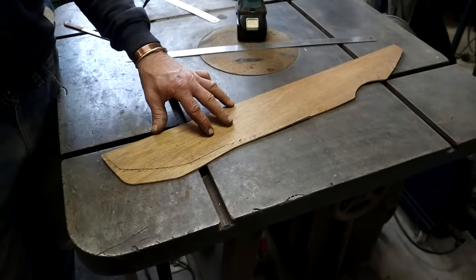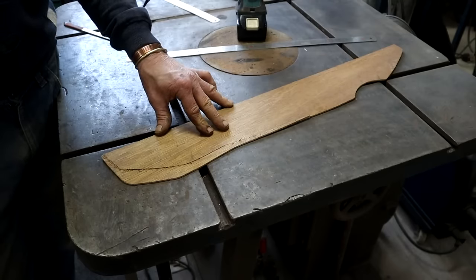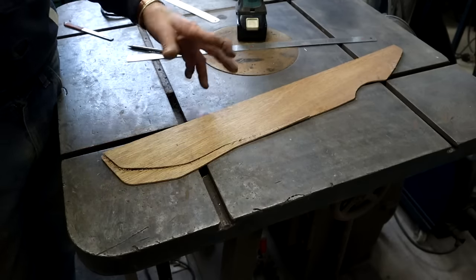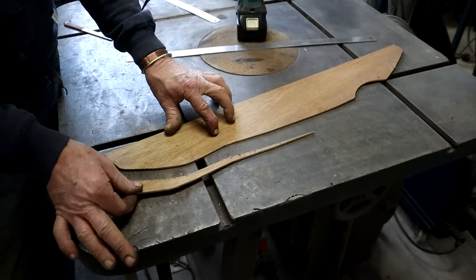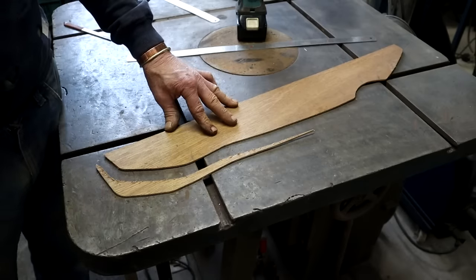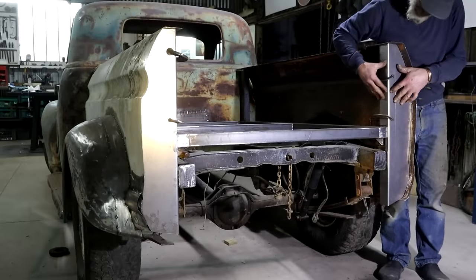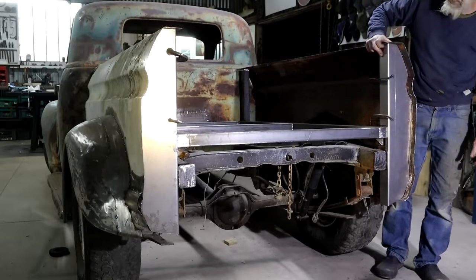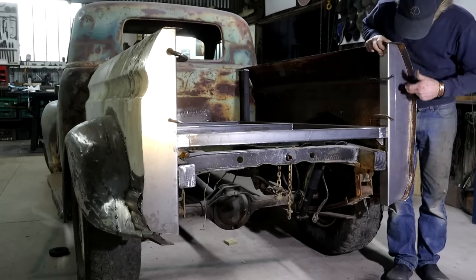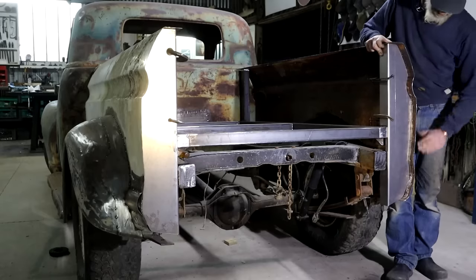Don't think that cars are perfectly symmetrical when they come out of a factory — I think it would probably apply more to the older models. This is the difference between the left hand side and the right hand side on that Ford F-Series load bin — look at that. So I got the pieces made for both sides, I've clamped them in place to check things out. I think it's going to work, it looks great, I like it. So I'm going to stack weld it on here and then I can cut these excess pieces off on both sides to get it nice and flush.